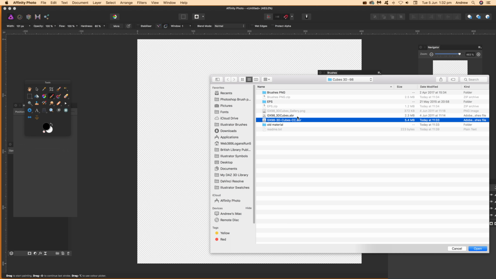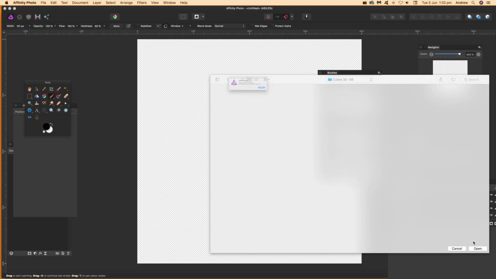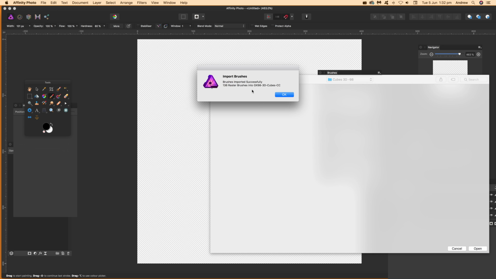Now you can find hundreds of ABR files on the web. Find lots on graphicextras.com, lots and lots of ABR files there, and you can load those. And once you've selected that file and loaded it, you can then, of course, use it. You can select the different brushes, and it will obviously take a few seconds to load.